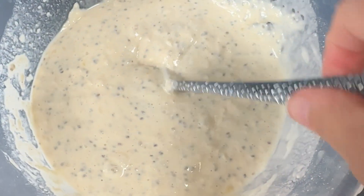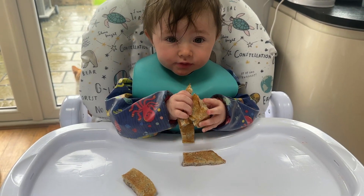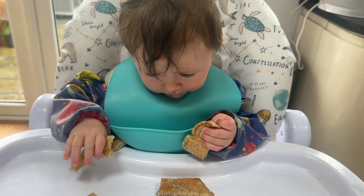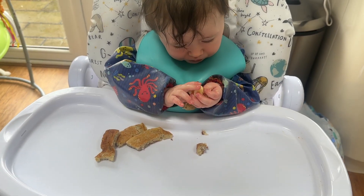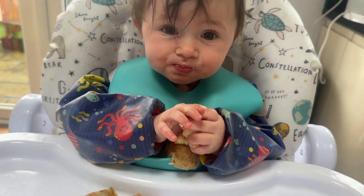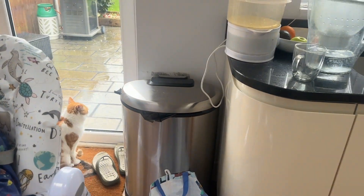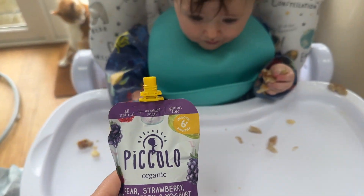Another breakfast we've been enjoying is chia seed pancakes — it's just chia seeds, mashed banana, some flour and milk, mixed all up. Eggs have been giving him a bit of a rash, so this is really good — he can still have his pancakes. The chia seeds act as a binding ingredient instead of egg. He often has two at a time, plus some banana. Most breakfasts involve bananas — we go through a lot in our house. I also gave him some yogurt and fruit pouch as well.